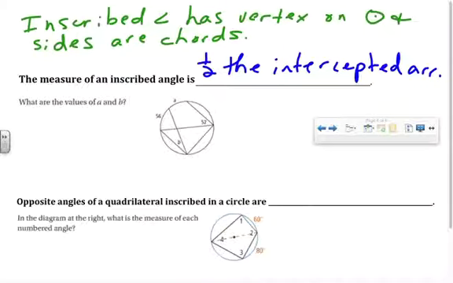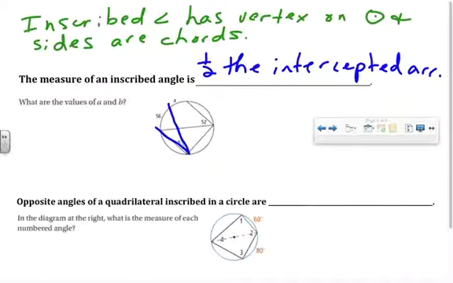And if that phrase intercepted arc is a little bit weird for you, my students are familiar with my saying, what is Pac-Man eating? And here's what I mean by that. For example, angle B, see angle B here? I traced it badly, but hopefully you see the angle B that I'm referring to. That's an inscribed angle. Do you see Pac-Man's mouth? Pac-Man's head is really, really big. Do you see Pac-Man?